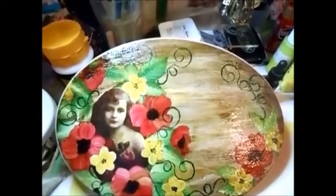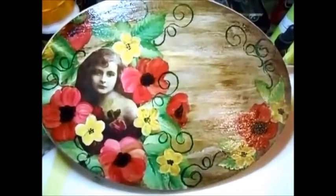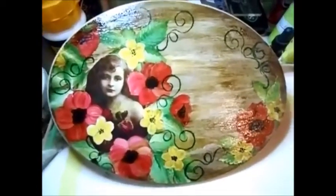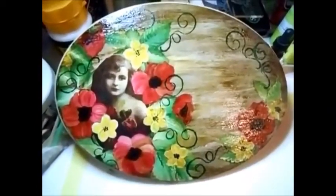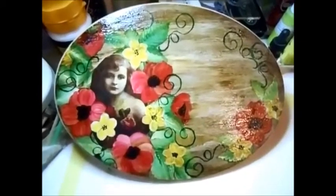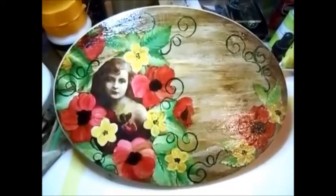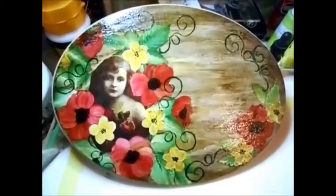No, I don't know. I was going to put... I have got some flowers that I was going to put out and put some 3D flowers on, but I'm not going to do that. Because what I'm trying to get back to is original handwork. And I'm sure that you will agree this is just as good as anything out of a packet.